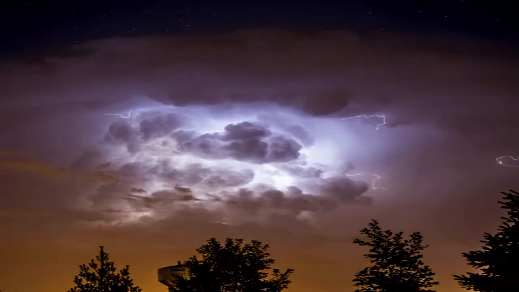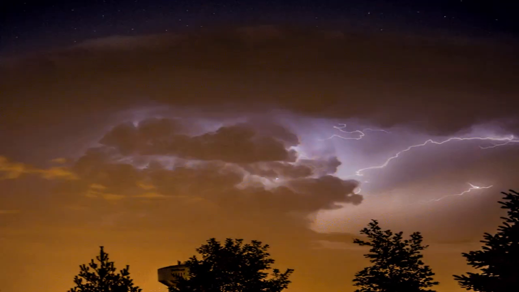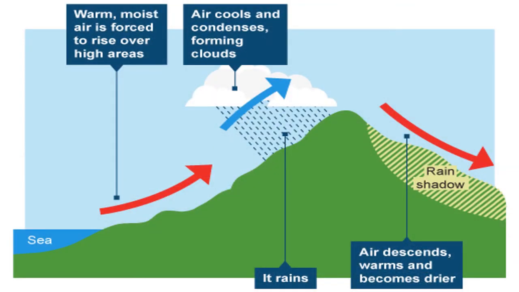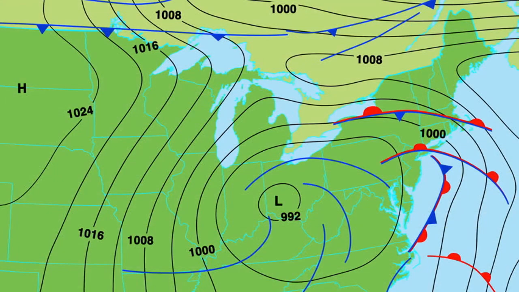The effects of air pressure are as follows: origin of winds, generation of storms, and convectional type of rain. The line that joins the places of equal pressure on the map is called an isobar.